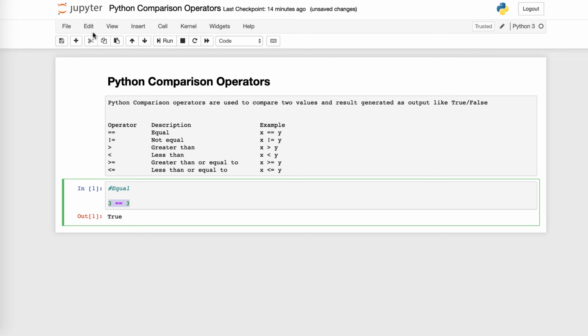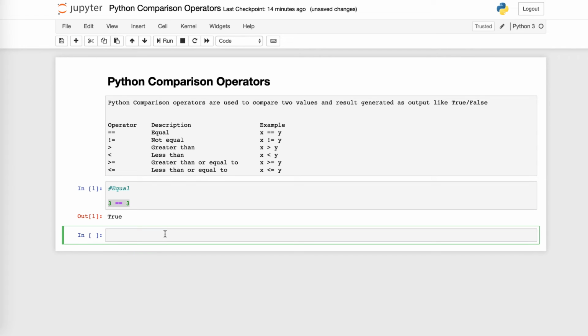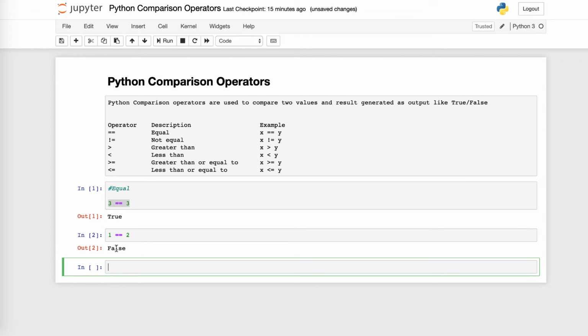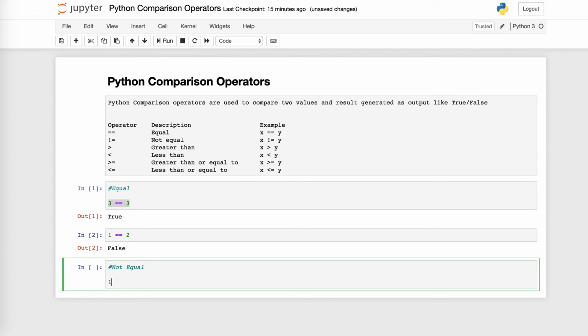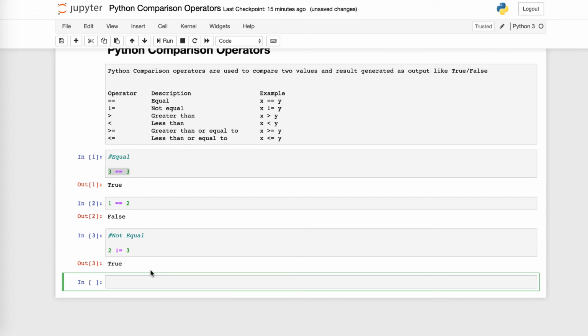And if we write 3 equal to 2, or 1 is equal to 2, and then run, it returns False. So let's see an example for not equal, like 2 is not equal to 3. This statement is True.